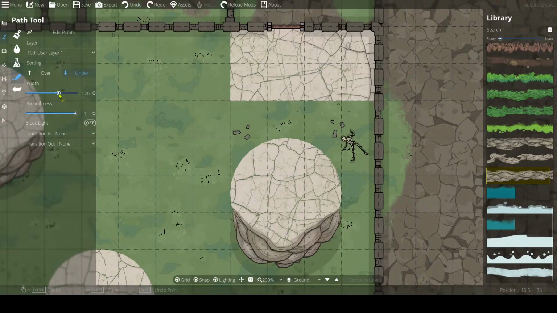But let's make it a little bigger. That is a little too big. There's a little green right there. Just up it a little bit. Hey.